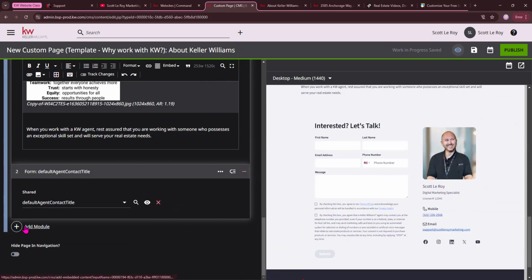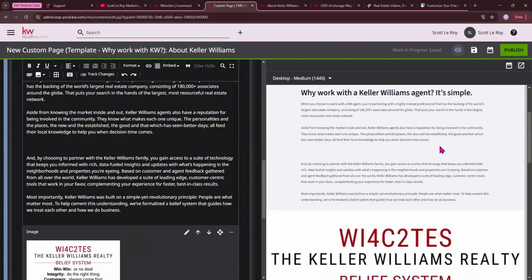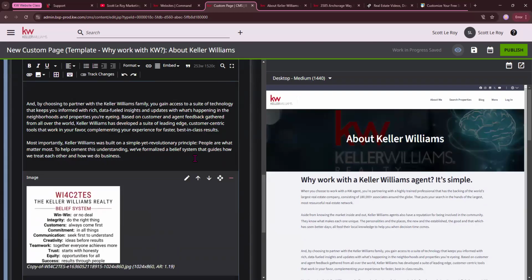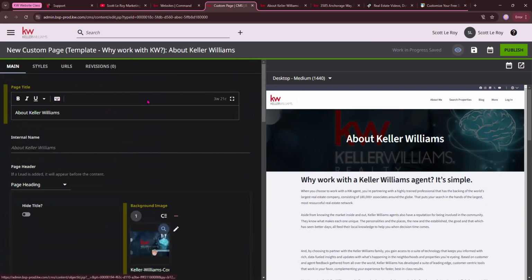You can also add additional information here if you wanted to, additional modules. We're not going to do this on this page, but we will take a look at modules on a couple of our other custom pages. So now once we're done, we've created our page, everything is how we want it. We're going to simply hit that publish, and then it will give us a green banner up here that that page has been published. Now I'm not going to do that because I will probably get an error since this page already exists on our website.